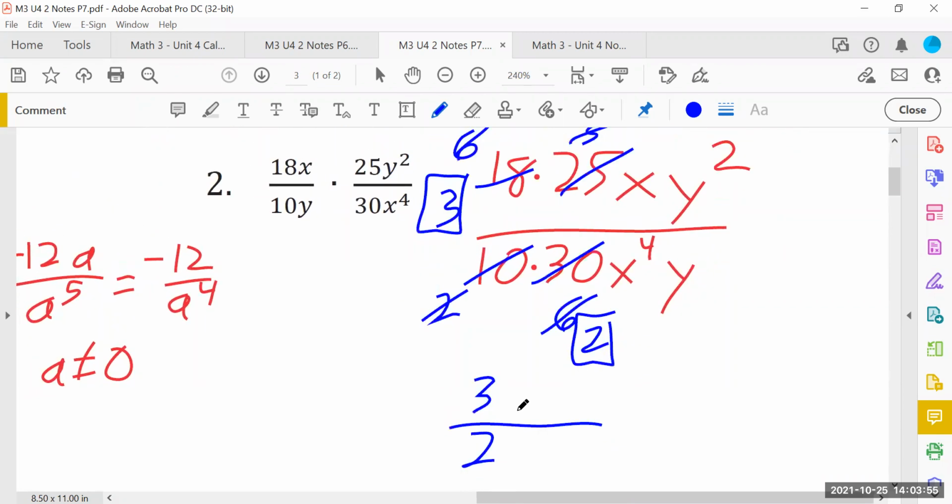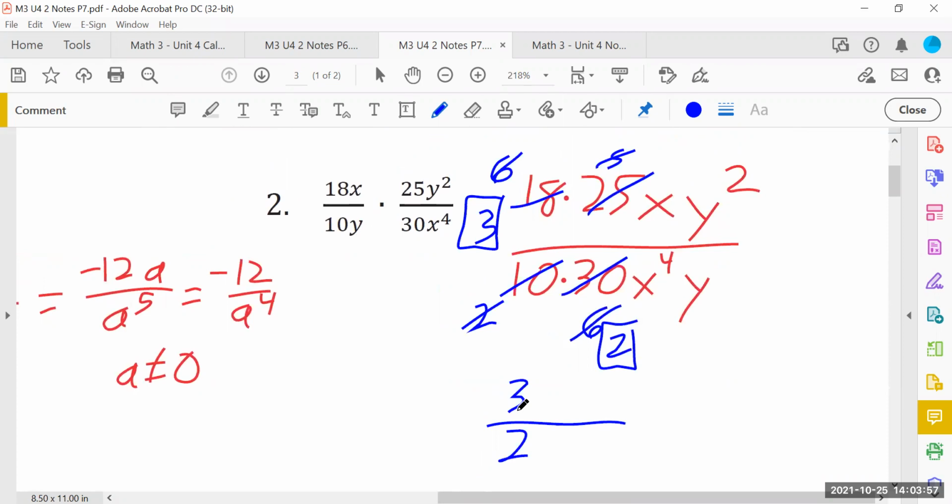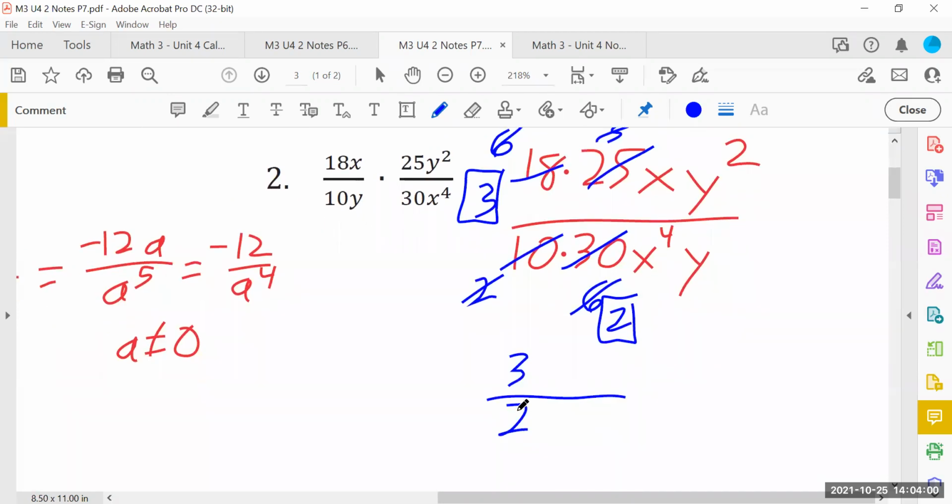Can I get all of it in there? Is showing work better? You can see all of it at once. So if you had multiplied these together, if you did 18 times 25 over 10 times 30 and got the big number divided by the small, I don't even know what 18 times 25 is. Over 300, it would reduce to the same thing. I think it's like 450 over 300. It would reduce to the same thing, 3 over 2.